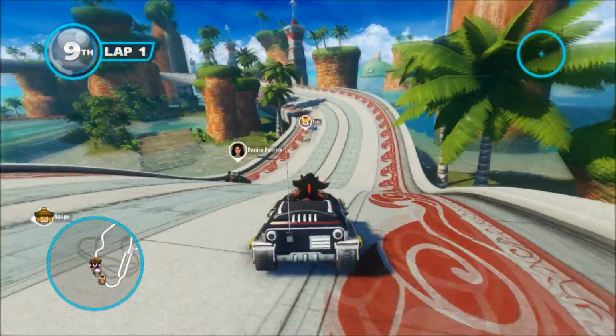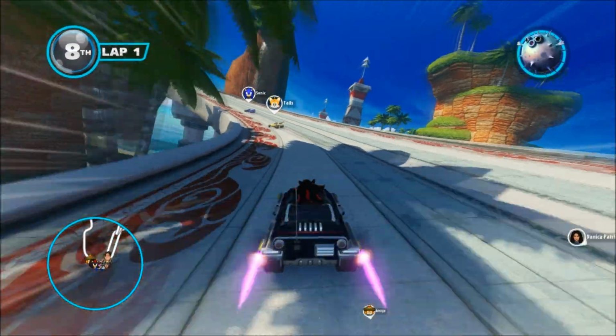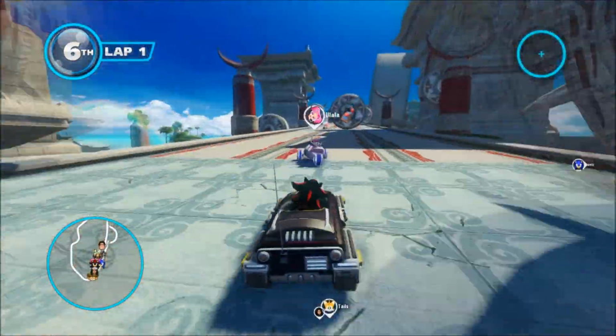And also, you can do cool little things like that. Of course, if you land them correctly, you can get boosts from that. You can do what are effectively called stunts. You can chain up to triple, I think, in one go, but I don't think I've actually managed to pull off a triple yet.